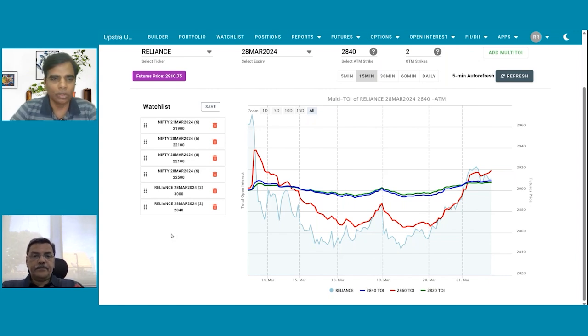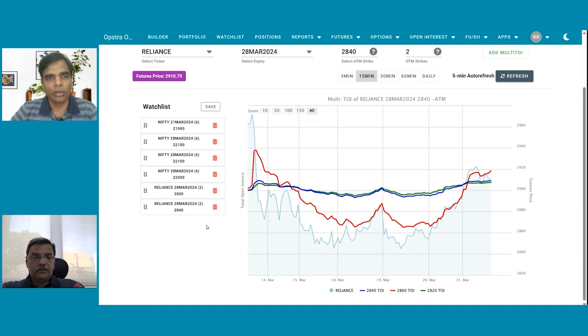Okay. So based on your two observations, one can say that if the TOI gets flat, you can identify some kind of resistance, top, or bottoming out or support for that particular stock or index, right? Yes. So basically, when all three TOIs are trending together, upward or downward, that is a sign of a clear trend. If they are not trending, that means the underlying is going to be sideways. In fact, that is a good idea for when to use non-directional strategies and directional strategies. Yeah, that's a good point.